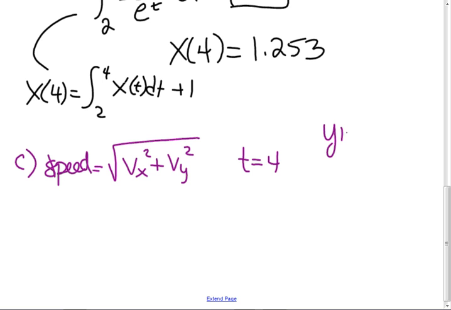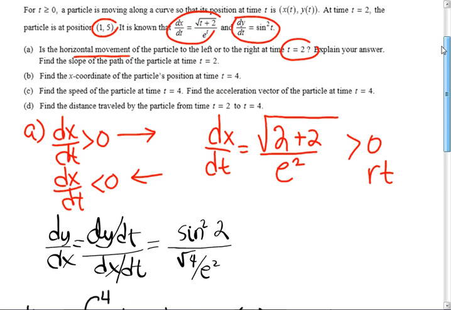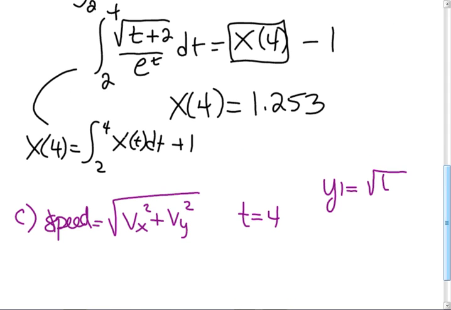In y1, I would put in, it was the square root of, is it t plus 2? I want to make sure I'm typing it right. T plus 2 over e to the t. And then in y2, and if you want me to do it, I will. This is the sine of t squared. That's the only way your calculator knows how to do that. It doesn't know how to do the sine squared of t. Do you want me to get my calculator out, or are you just going to do it? You should practice. I know we haven't done much with calculators.